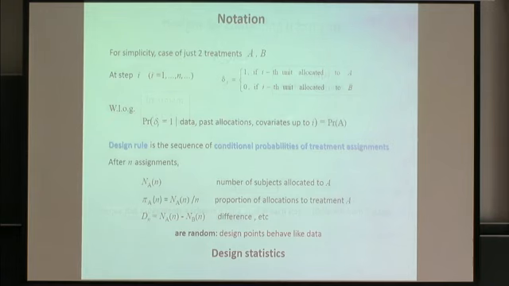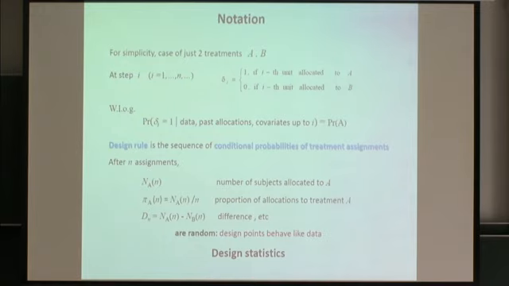A short introduction to notation. It's more or less what you have seen in the previous talks. It's not different. What I would like to stress is, okay, we have an indicator function which is 1 or 0 depending on whether the ith unit receives treatment A or B. I'm talking about only 2 treatments, mainly because for notational purposes, if you have many treatments, you have to use vectors. With 2 treatments, you use 1 scalar.